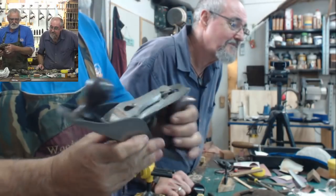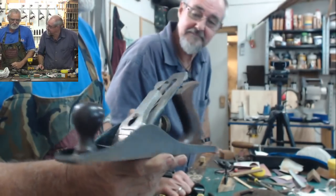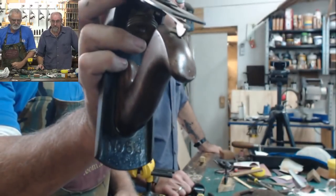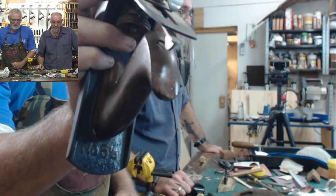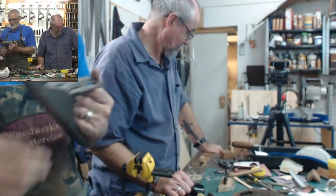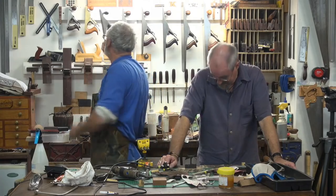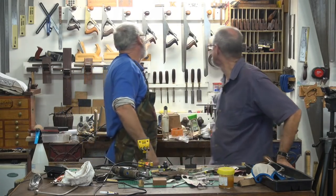It actually is the width of a number three, and it's longer than a number four, but not as long as a number five. And on the back there, you can see 5 1/4. There you go. They used to be called Junior Jacks. And the Junior Jack was the popular plane for school when I went to school. But now, schools are using 5 1/2s.